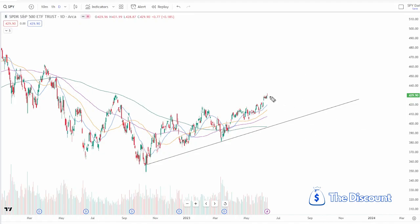If by any chance it comes back into this level, closes daily below this level, this is their up-sloping bull market trend line for now. And if it gets back below there, and obviously below that October low, that is where you start to become on guard for lower prices. And perhaps if you get some type of retracement in here and here, you could stop out above here. We might be looking for shorts in this area right here, but that's just not where we are yet.